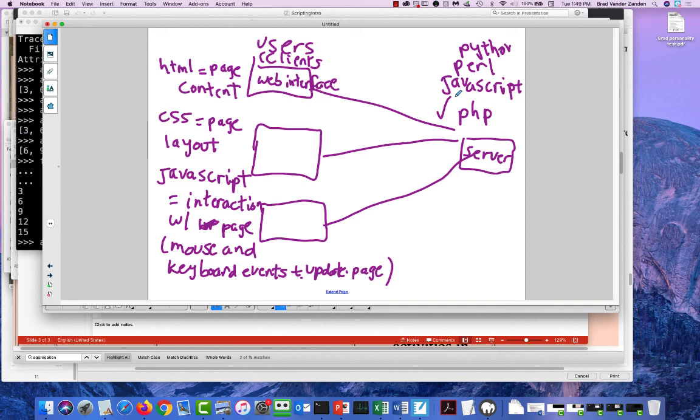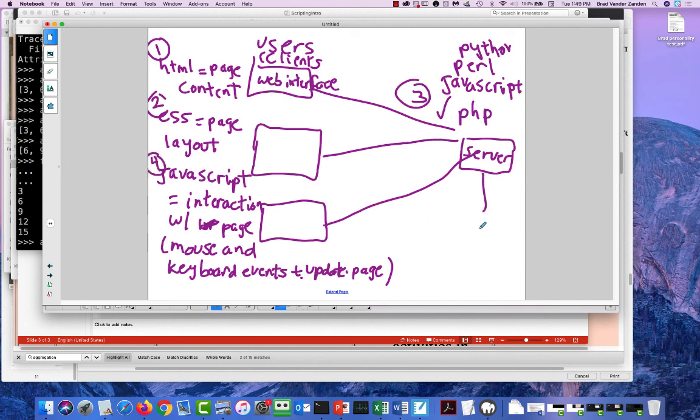So we will start with HTML and CSS, then we actually will go to PHP on the back end, and finally we will cover JavaScript. So it will basically be 1, 2, PHP will be 3, JavaScript will be 4.